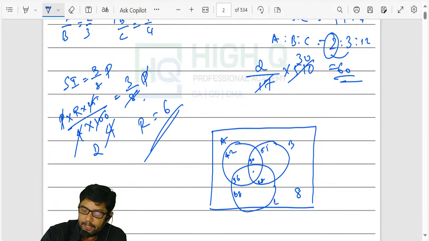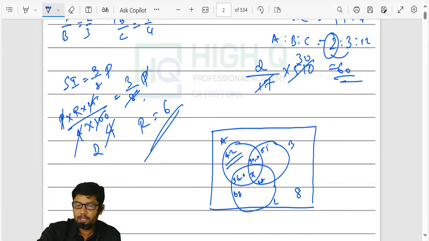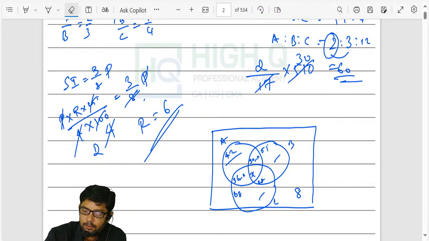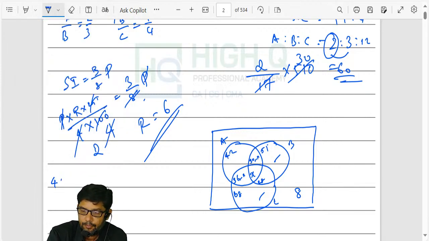Yes. Now, let me take it as x first. Minus x, minus x. Now we have to calculate only A, only B, only C. After calculating it, we have to add all the values. You will get the value of x then. After getting the value of x, substitute here, here, here and add everything. You will get the answer. I want you to do it, my dear. It is a lengthy process. But still, you want me to solve? I will solve it. I have no problem, but time. 40 minus 30 plus x minus x minus 36 plus x is equal to, what is it, my dear? 40 minus 30 is 10, plus x minus x get cancelled. So is it x minus 26?